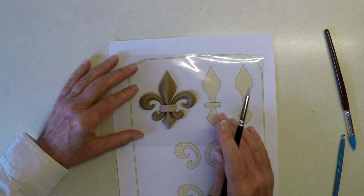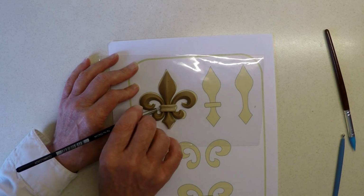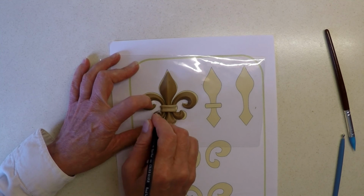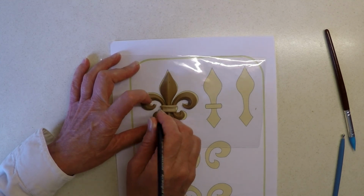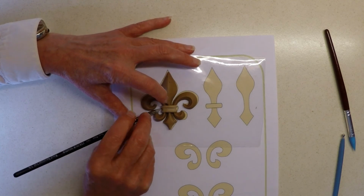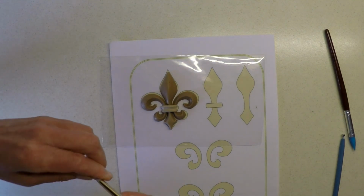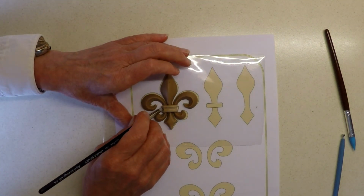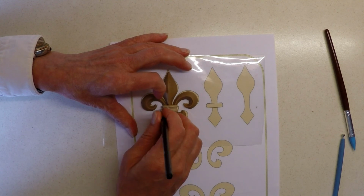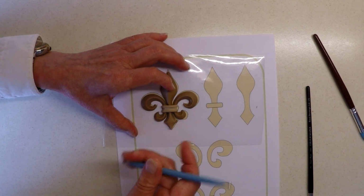So I'll do the same this end. It's not attaching very well. There. If it's sticking to your tool, just use your cold cream. Just try and prevent that.